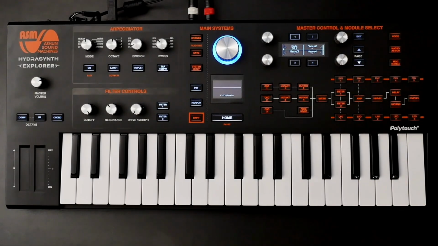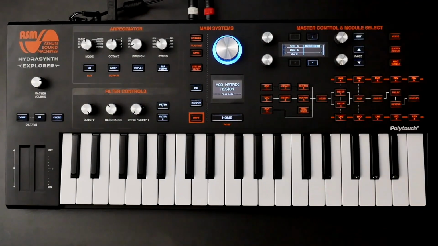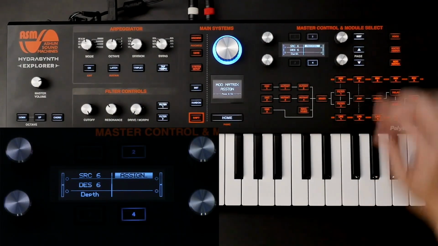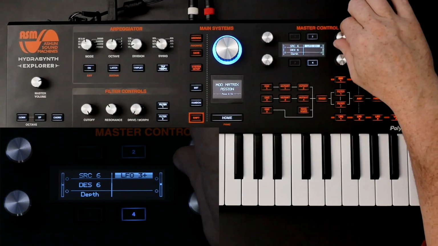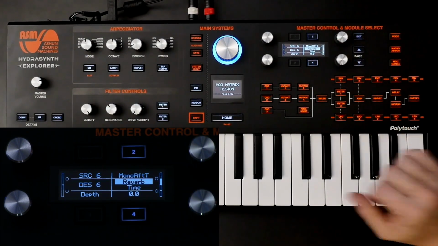In addition to that, let's say I want to map out an effect to our controls as well. We can press mod matrix, assign, and then I can choose, let's say, mono aftertouch, and I want that to go to my reverb.